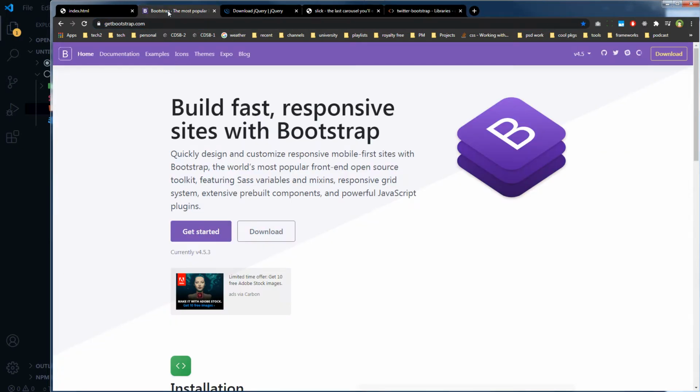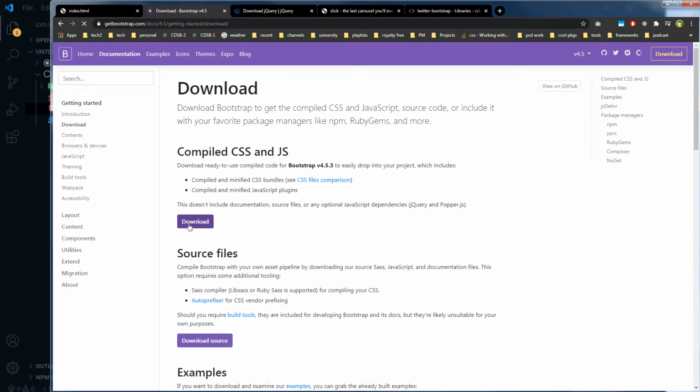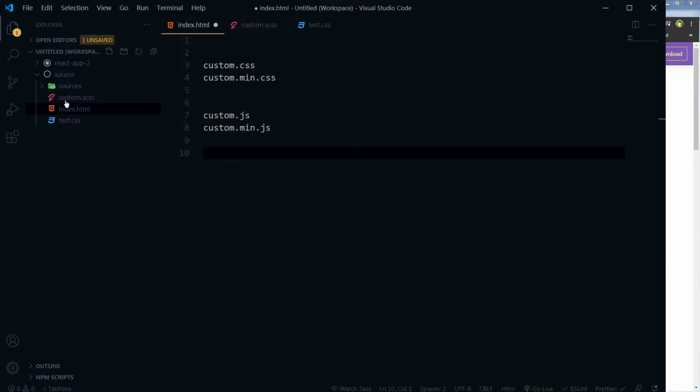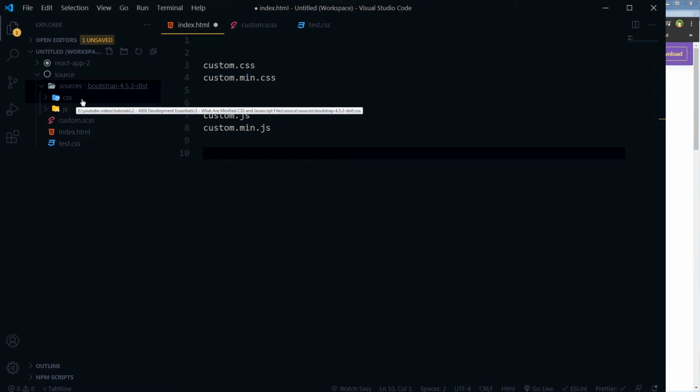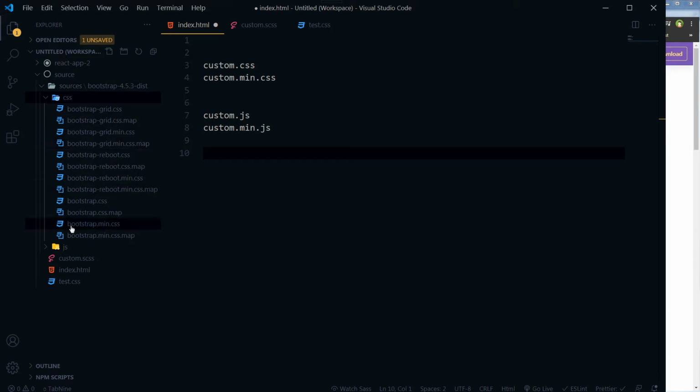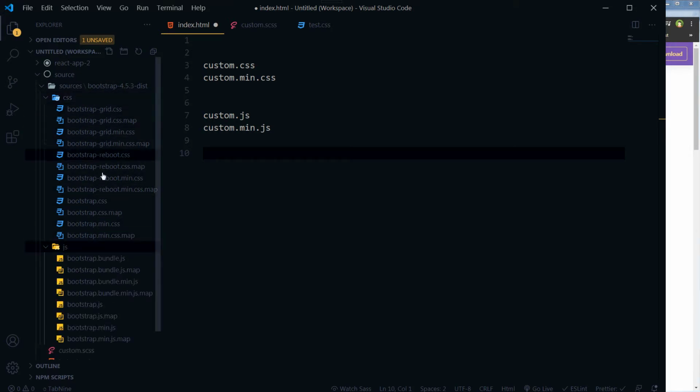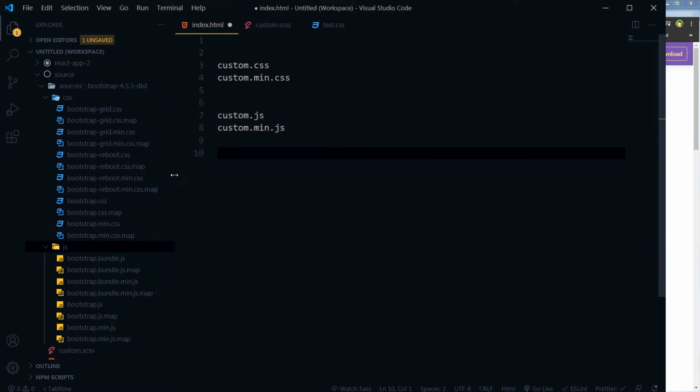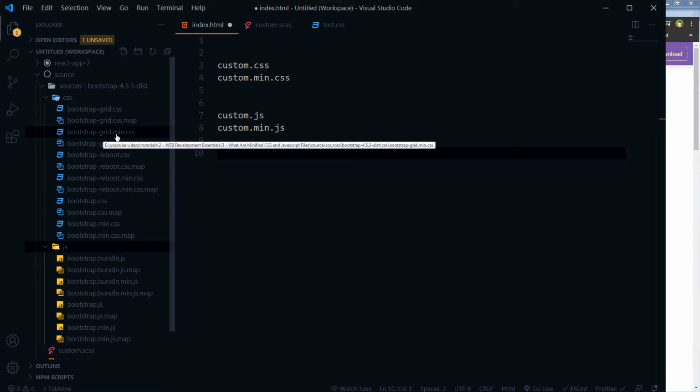Also, you can go to Bootstrap and click download, and then you can download this whole package. And after you expand that package, you'll be presented with two folders, a CSS folder and a JavaScript folder. There will be several files inside these folders, and you will be able to see the minified version of files and a regular version of the same file.